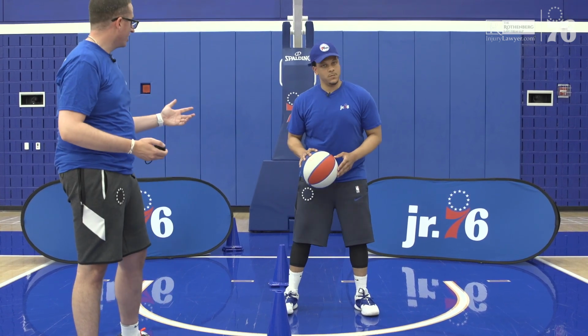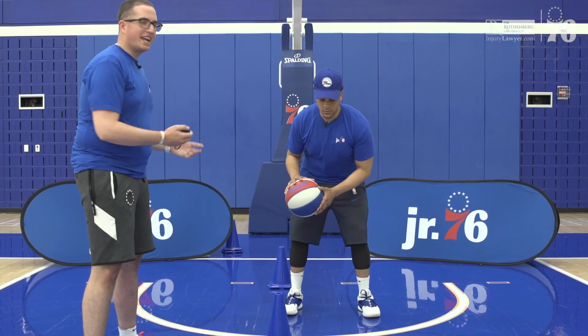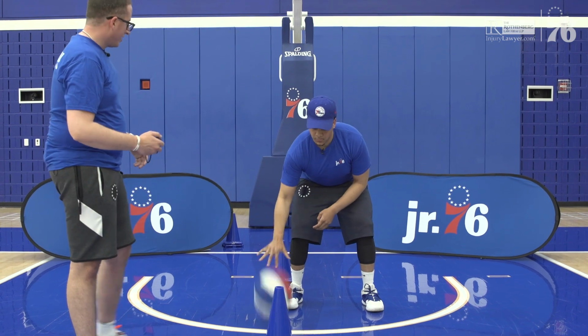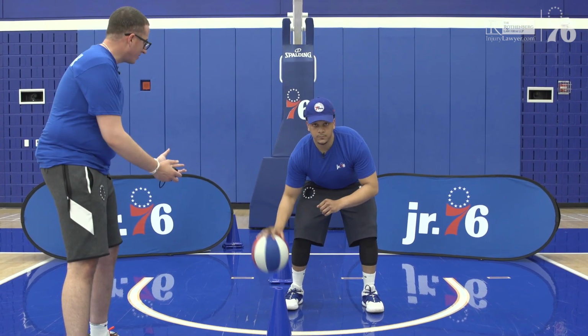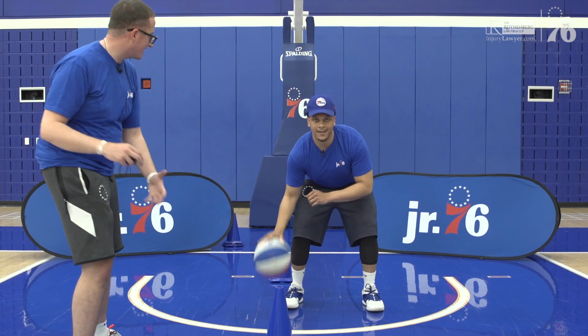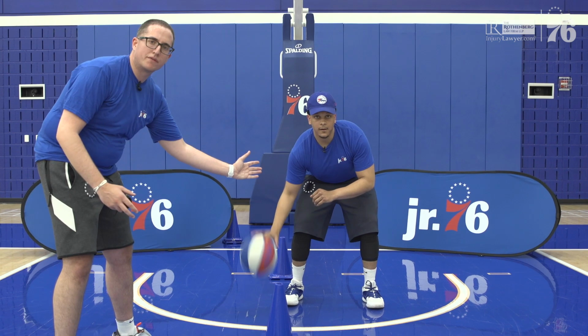So Coach Chris, you're ready to go? Ready to go. Here we go, everyone at home. So 30 seconds, right hand power dribble on 3, 2, 1, go. See how Coach Chris is keeping the ball nice and low. You don't want it too high, because then someone could just come in and steal it, and he's keeping it off to the side. Other key thing is, look at that left arm from Coach Chris.